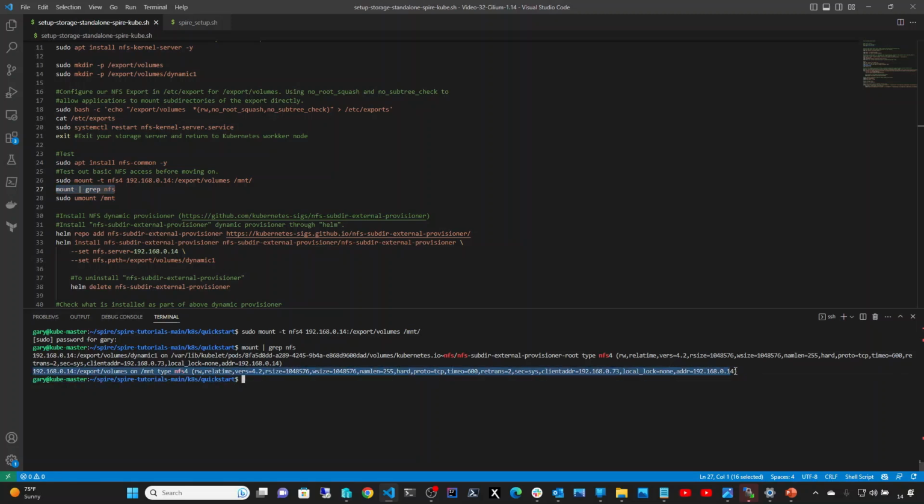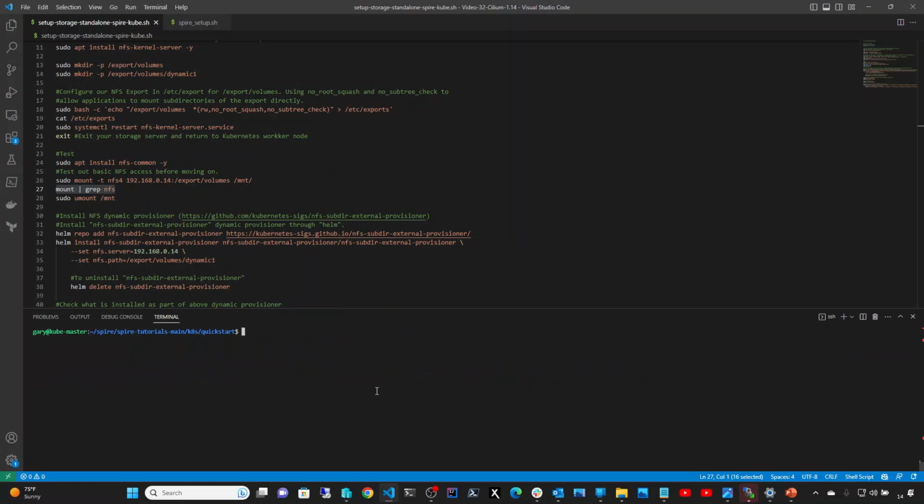So now we can successfully access the share or export that we created. And then on line 28, we can unmount if we don't need it anymore. That was just for testing.